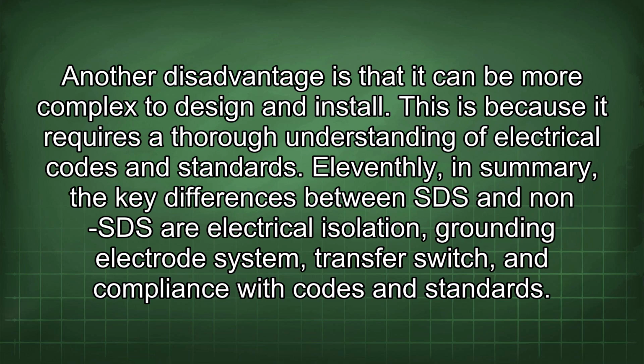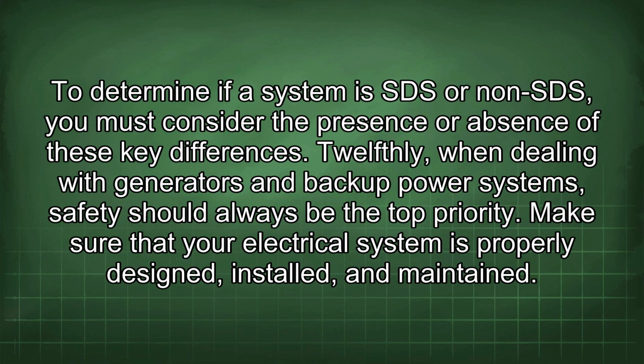Eleventhly, in summary, the key differences between SDS and non-SDS are electrical isolation, grounding electrode system, transfer switch, and compliance with codes and standards. To determine if a system is SDS or non-SDS, you must consider the presence or absence of these key differences. Twelfthly, when dealing with generators and backup power systems, safety should always be the top priority.